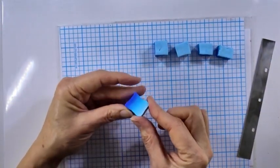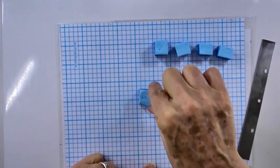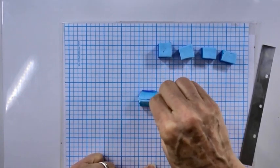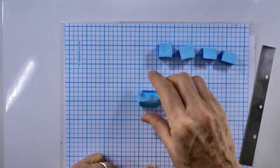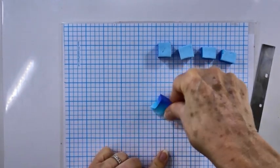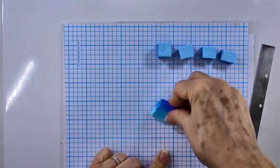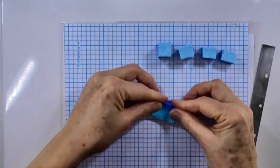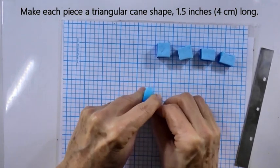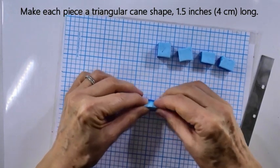So the first thing we're going to do is just create a point on this side and simply do that by pinching your fingers and pressing down at the same time. Doesn't matter if it folds over slightly at the top, just so you end up with a point. And now we're going to press down on the side of it to elongate it out. And what we want to end up with is a piece that's about 1.5 inches or about 4 centimetres, pinched at the top and quite a narrow triangle going down there.